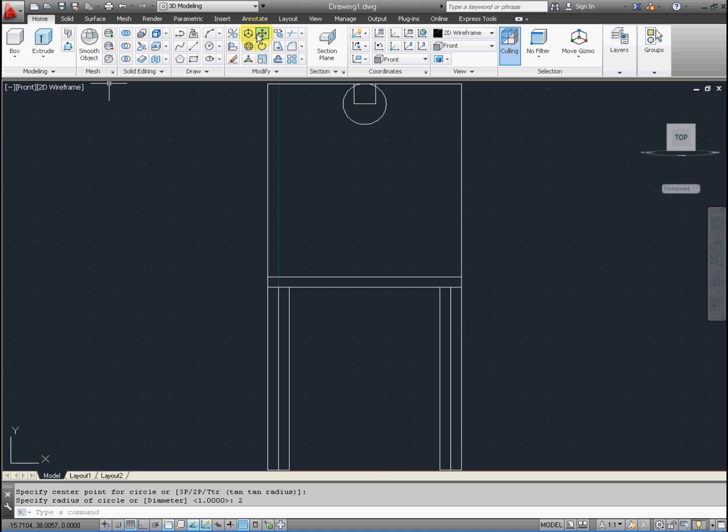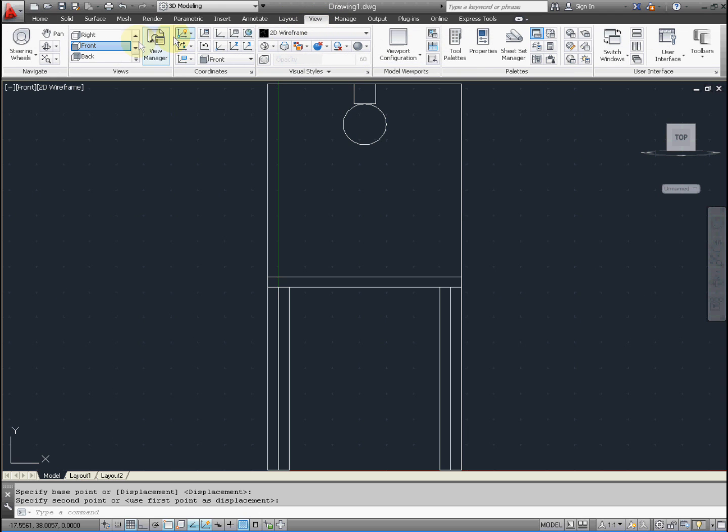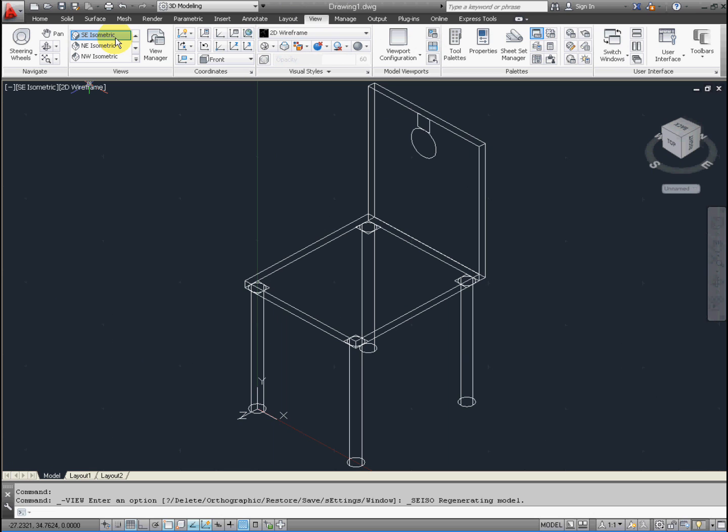And we're going to move this circle, so either hit the move icon or simply type in move and press enter. You might want to zoom in as you do this, but we're going to grab the top of the circle and move it to the bottom of the square. So now that circle is 2 inches below the top of the chair.